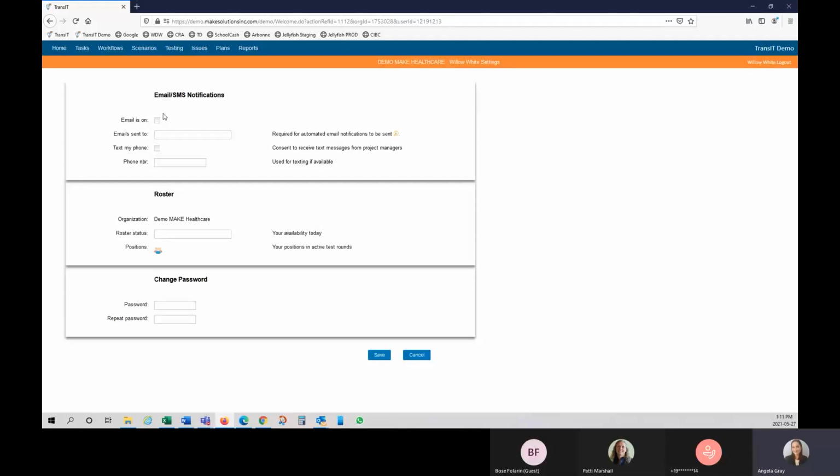In the user settings page, you can set your email notifications. So you can select the unchecked box to say that you want to receive email notifications, and you can put your email address into this field here.